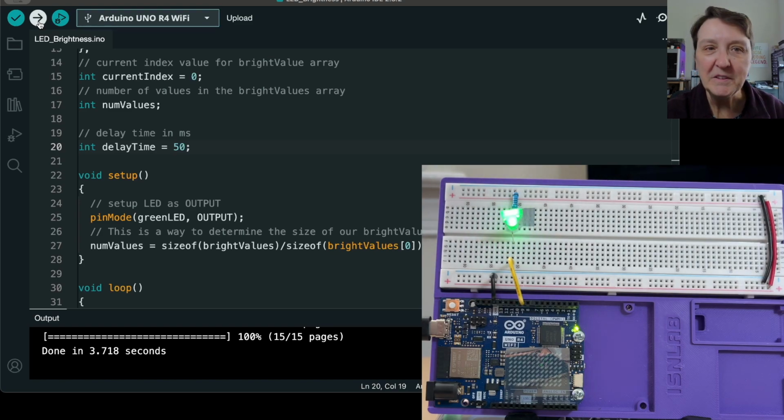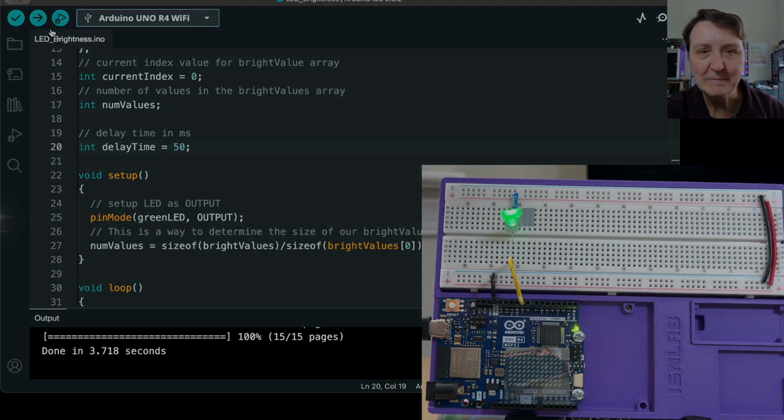And of course it looks a lot better in person than it does on the camera. I think that was the intent of the homework, and I liked that way of using the void loop to do the loop rather than creating another loop inside of the void loop. But anyways, that's what I did for my homework. I want to thank Paul for the great lessons, and thank you for watching.